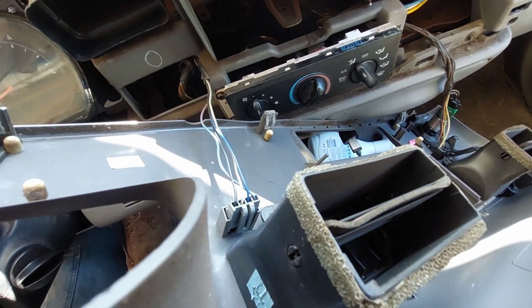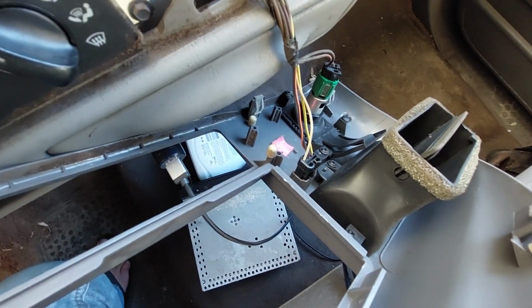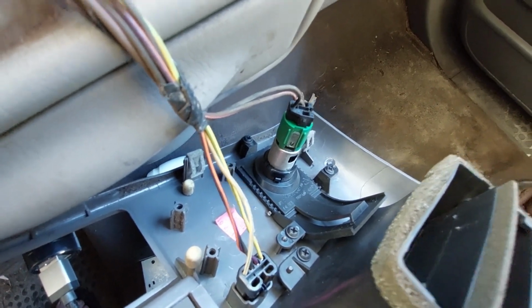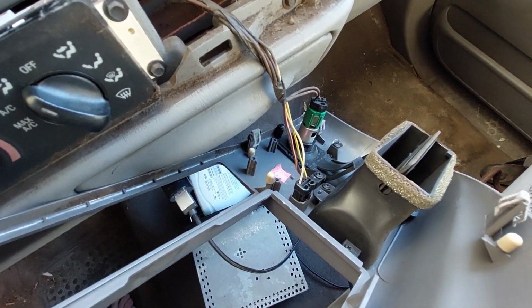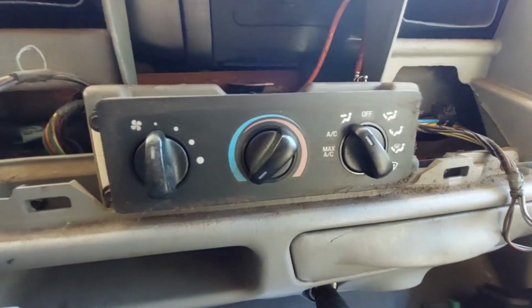Okay, I did forget, if you've got four-wheel drive, you got to disconnect that. If not, there's a blank that it slides in. There's another blank down there, and you have to disconnect your power point, your accessory right there. So those do need to come out. And those are all pushed down and pull out. And once that's out, then this panel is free, and then we can work on it.